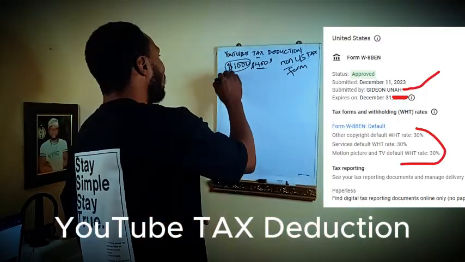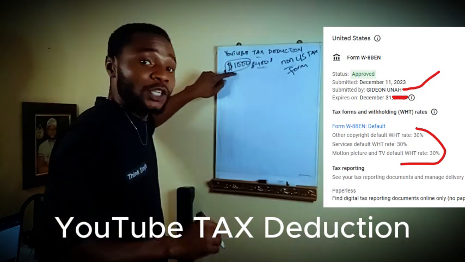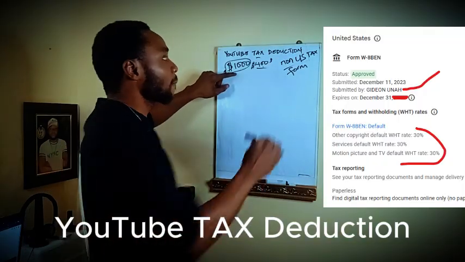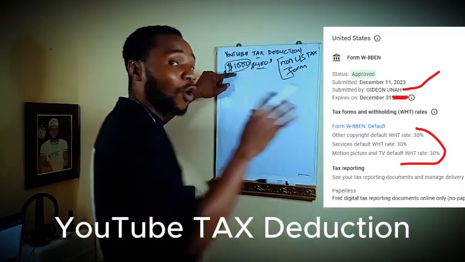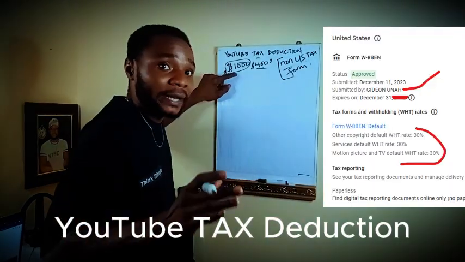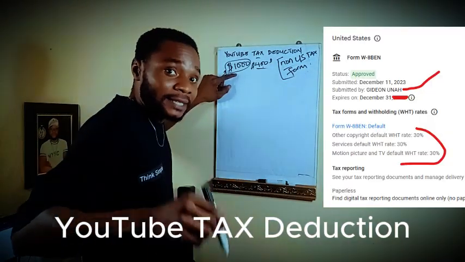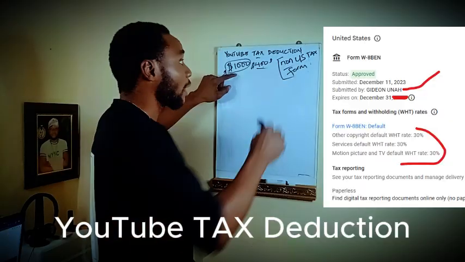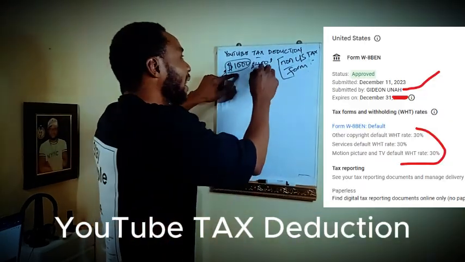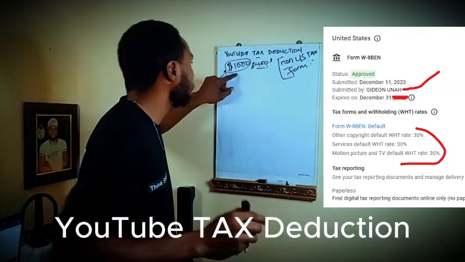So back to what we have here. If you earn about $1,000 from the YouTube platform in a month, what YouTube does is, if you fill your tax form correctly as a non-US citizen, remember, if you fill it correctly. If you don't know how to fill this tax form correctly, let me know in the comment section and I'll refer you to a video where you can learn how to fill your tax form correctly, so that you don't get this outrageous amount deducted from your revenue as tax. So this is it guys.